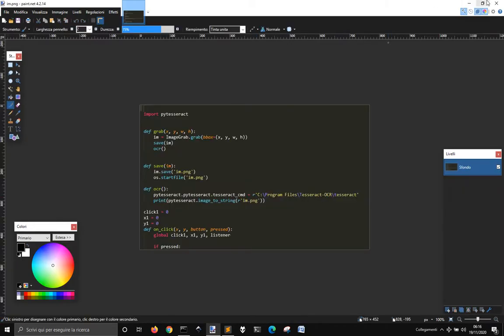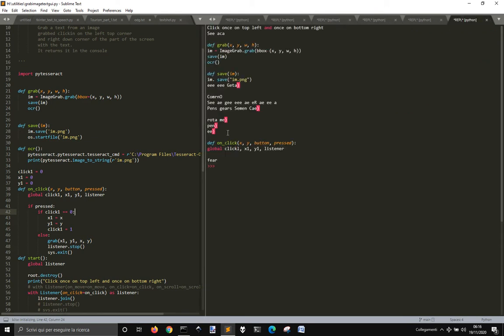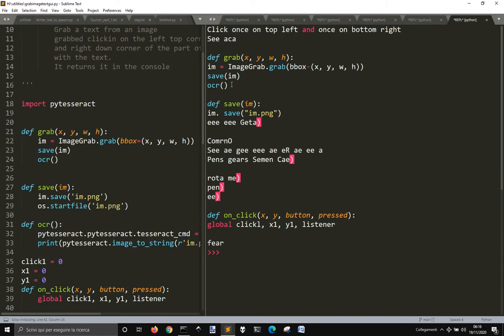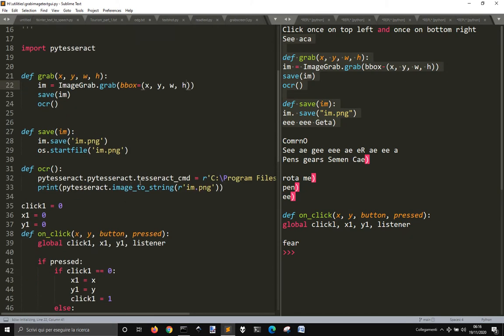Here it is, and we also have this text here. It comes not from this one, because this is text, but from a pytesseract interpretation of the image that you've seen before.